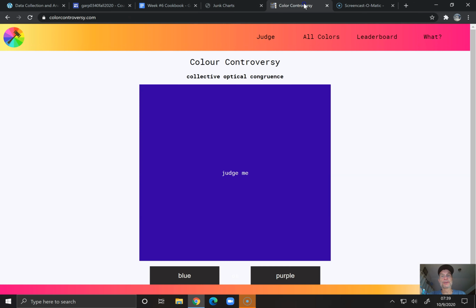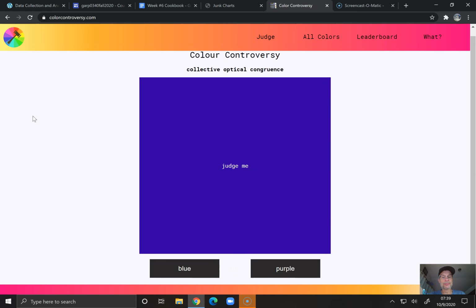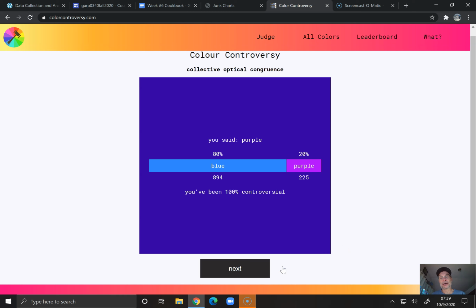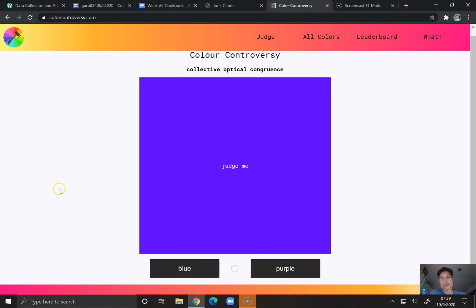And then the other thing I want to show you is this fun little game called Color Controversy. This is really fun to play. Is this purple or blue, right? And you just play this game and kind of do almost like a crowdsourcing test of how different people perceive color, right? Well, this is probably pretty obvious. Let's try this, purple. Well, see, I was wrong, right? I called this purple, but I guess 80% of people consider this blue. So you can play around with this a little bit.